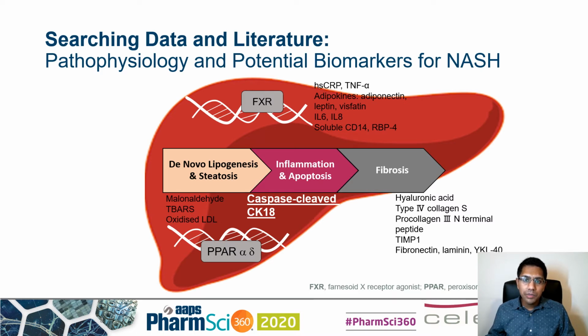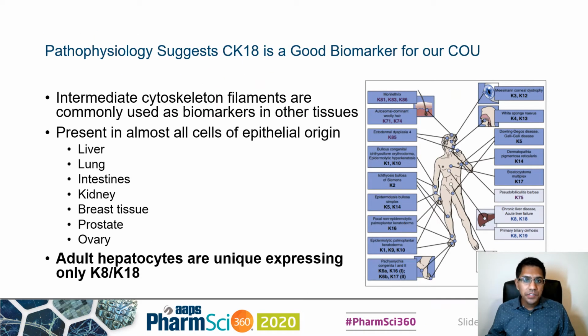Our context of use was a prognostic and screening biomarker. This suggested we needed a biomarker involved in the middle of the pathogenesis and not a later stage biomarker like fibrosis markers. We chose the biomarkers of cell death and apoptosis. Specifically, we measured caspase-cleaved CK18. So further on this biological pathway, CK18 is an apoptosis biomarker. It's from a keratin fragment present in epithelial cells, and the K18 form is specific to the liver after it is formed from caspase cleavage. This suggested that it would be a specific marker for liver cell death and be appropriate for trial inclusion-exclusion biomarkers.